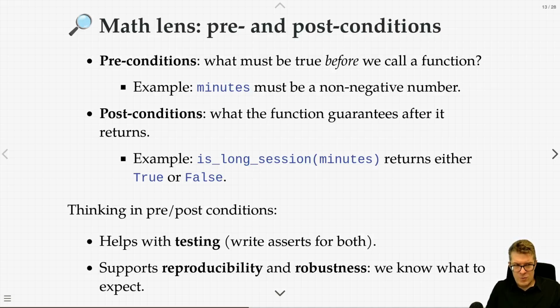So what does the function guarantee as its output? Normally we want to include that in the docstring, that multi-line comment I mentioned earlier with the three double quotes before and after. We'd include something in there like, I assume the number of minutes is non-negative. I mean for this function to not return anything other than a true or false value. Those are extra conditions that the programmer, i.e. you and me, can communicate to others for debugging purposes, for robustness checks, and for scientific consistency.